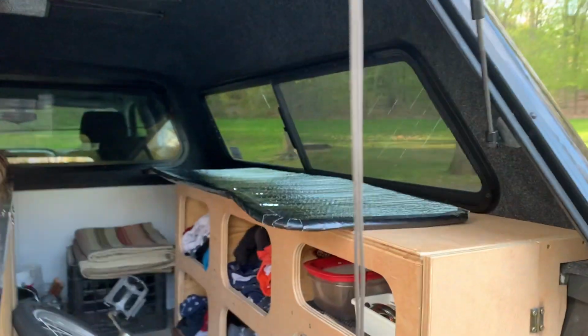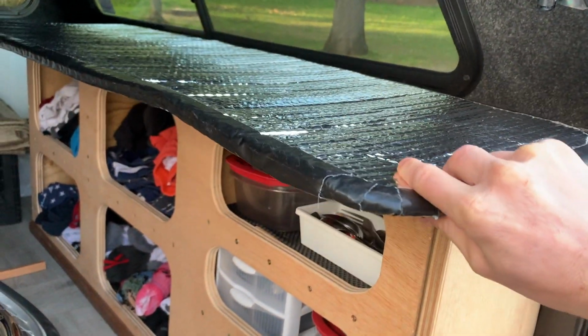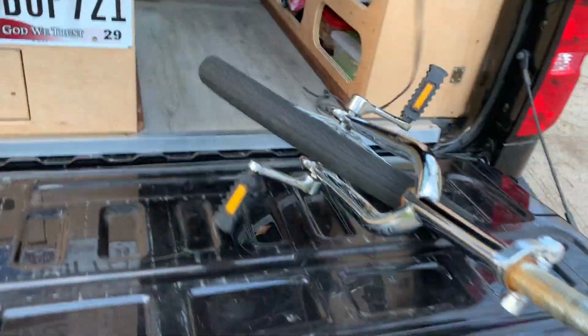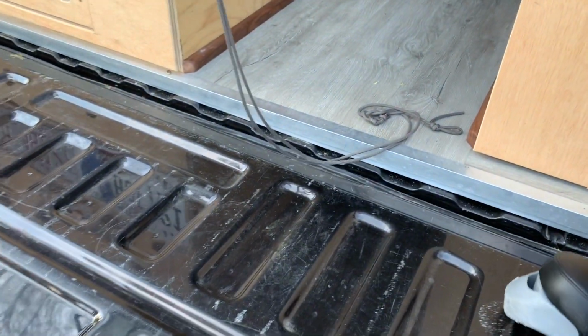Now, I also have to credit my window covers, and I'm not totally sure if they do anything at all, but I do have 2 sheets of Reflectix covering each one of my windows, so perhaps that does something to add to the overall insulation value of the entire sleeping area. I'm gonna go ahead and grab my unicycle out of the way here, hop in and explain a few techniques that I've seen other people do that help them stay warm at night.